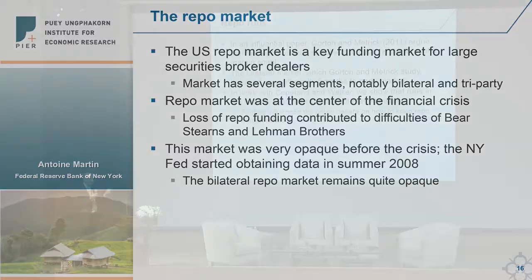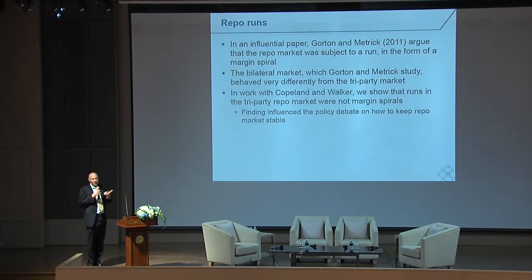So very early in the crisis, the academic world and to some extent policymakers became aware of an influential paper by Gary Gorton and Andrew Metrick at Yale, who argued that the repo market was subject to a run in the form of a margin spiral. So what does that mean? Remember I said that most repos are over-collateralized. So if I am borrowing through a repo, I might give $100 of treasury securities and receive $95 of cash. And that's a 5% haircut. And if that haircut increases, then for the same amount of collateral I provide, I'll get less cash. And that's a problem because it's a little bit like a run. I'm getting less and less money for the same amount of collateral that I'm trying to finance.